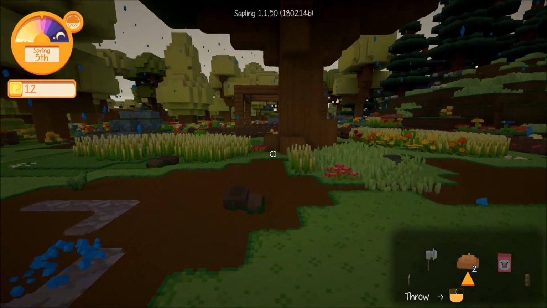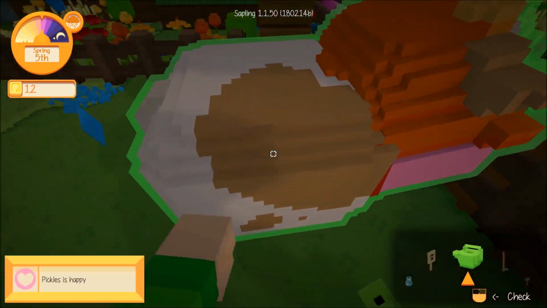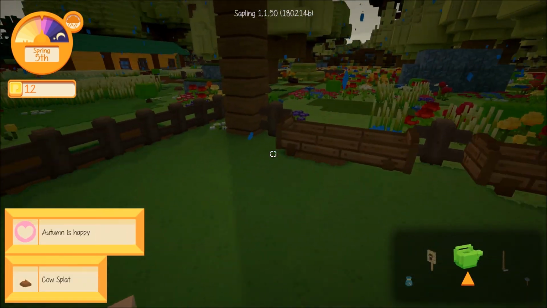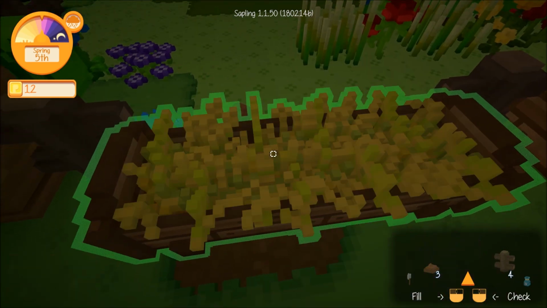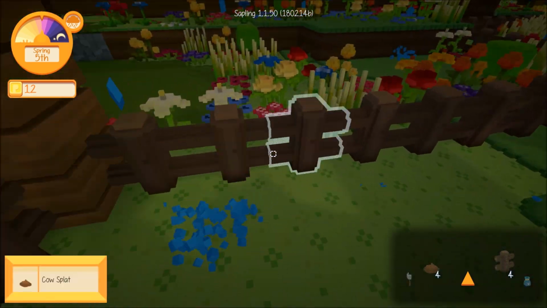And our cows probably aren't terribly excited right now because they're just stuck in the rain. There's not really a roof on this thing. But Pickles is happy, so we're going to roll with it. Autumn is happy. Okay, well guess what, guys? I got you more trough food, and you're pooping outside your pen.